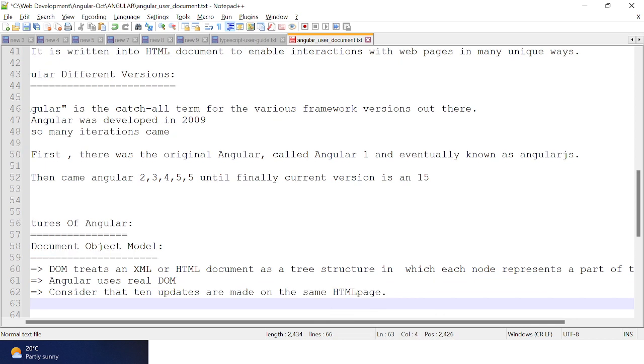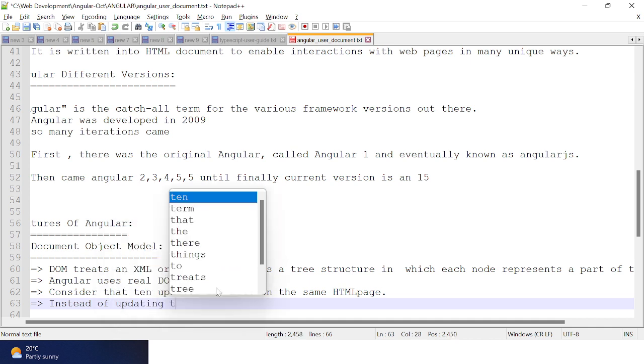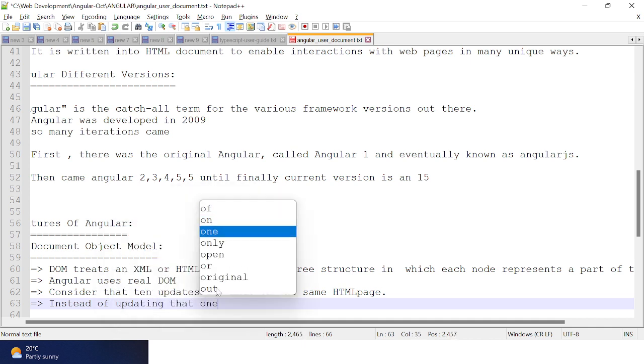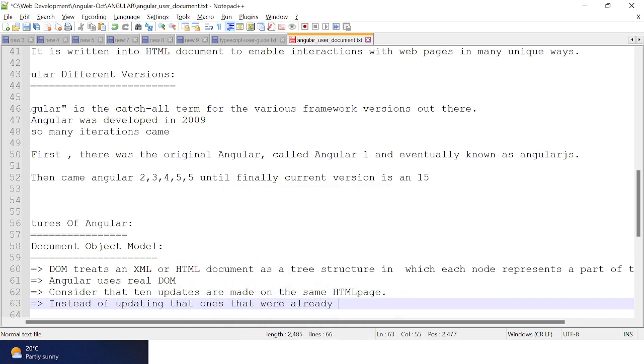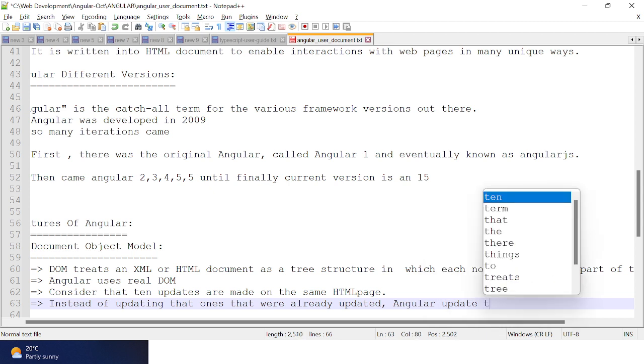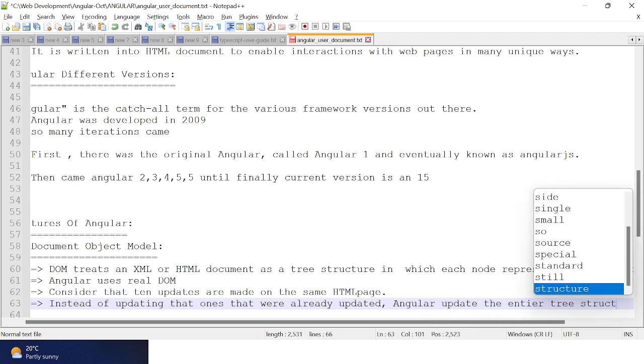Instead of updating only the ones that were already updated, Angular will update the entire tree structure.